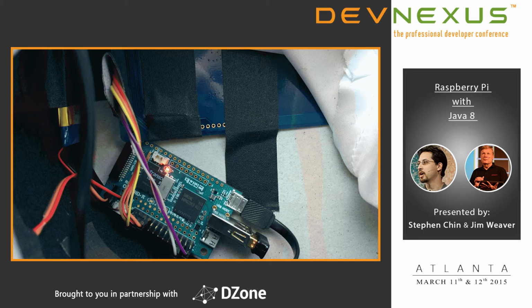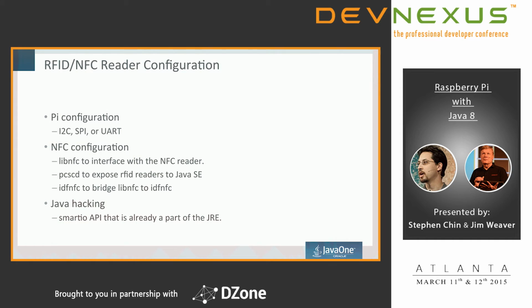Okay, and there's a close-up of the Odroid W and the card reader on top taped into the hat. The card reader can use I2C, SPI, or UART as the communication medium. I've tried 2 out of 3. SPI and UART work. I tried I2C, but my board is broken. Apparently, a certain number of the boards from Adafruit don't support I2C due to some defect, and mine's one of them. So I can do 2 out of 3 protocols.